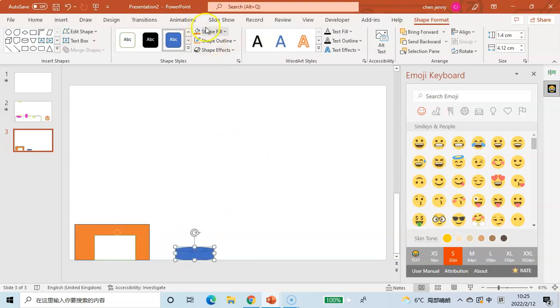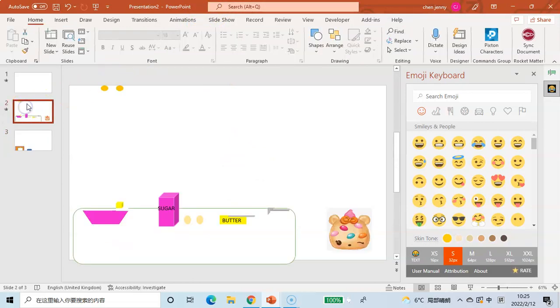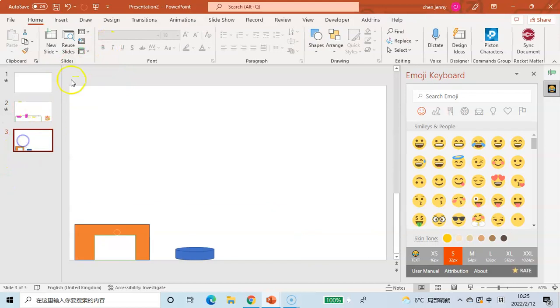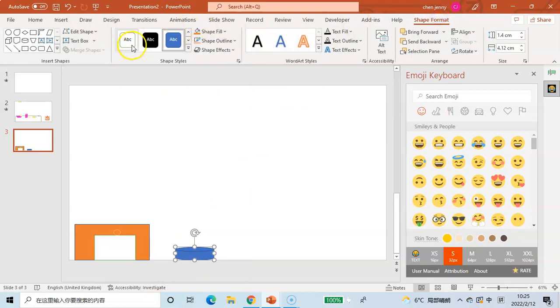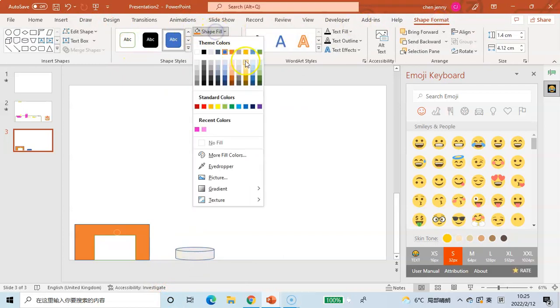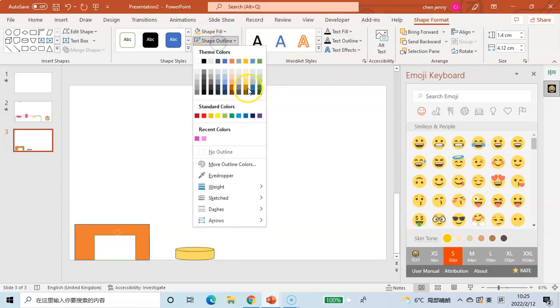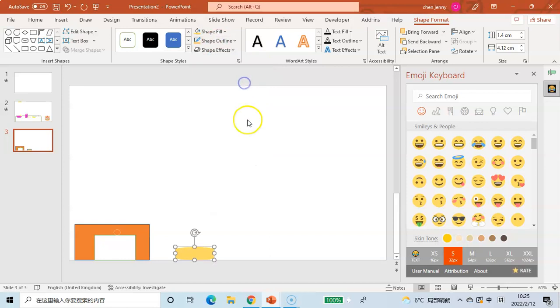Alright, so now pick a colour for your cake. But since I didn't put actual colour in, I'll just put it as like a regular cake. But you could really do anything. So now go on format, and then you could do this colour, or any other ones. But remember to do the outline.